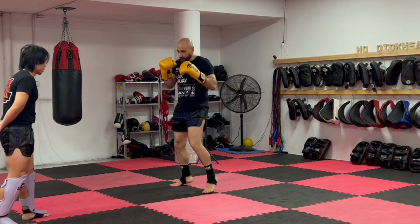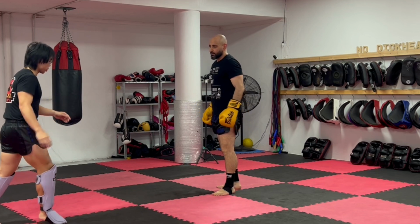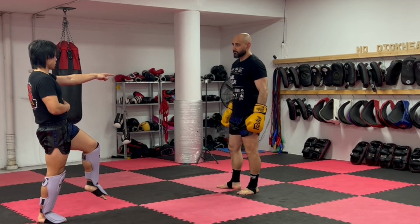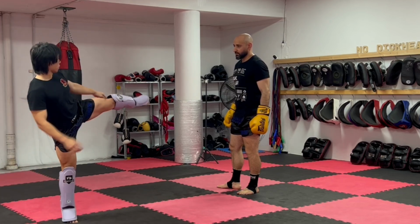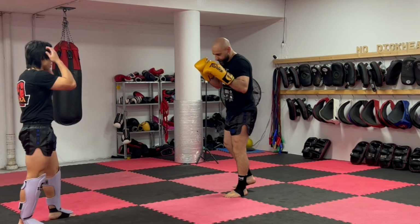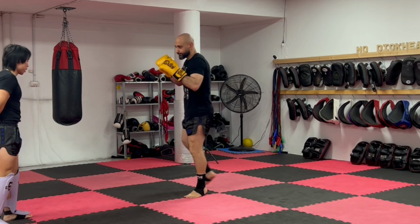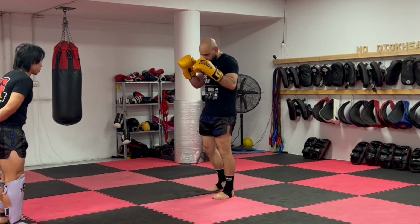Good. The kick is coming up a bit late though. Yeah. We switch kick. When you switch kick, you switch and when you kick, it comes up around here. By that time, you're already past the opponent's body. When you switch kick, the body will be able to bring it up along the body. Yeah. A lot better than before. So the kick just a bit more forward. That's it, good.